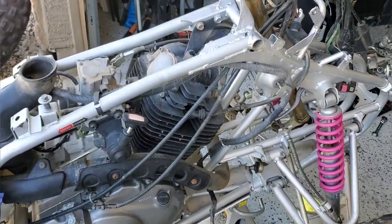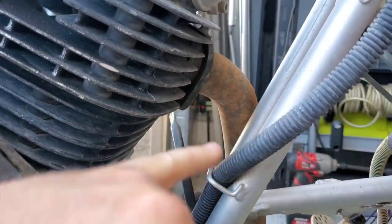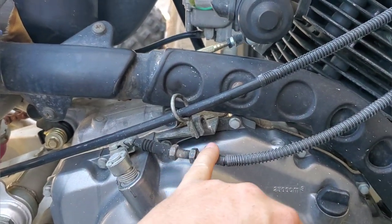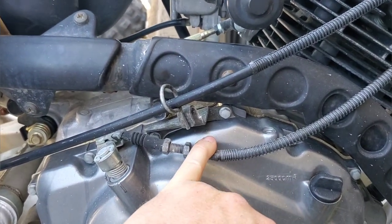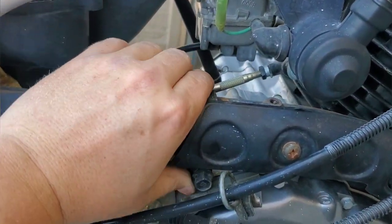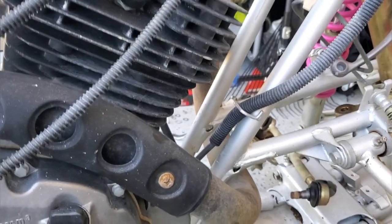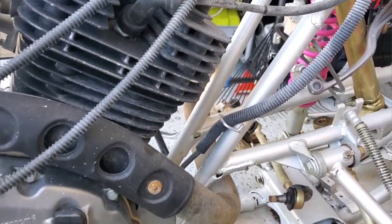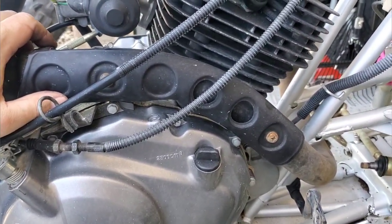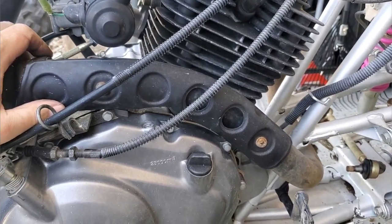The resolution was pretty simple: we took out the two 10mm bolts that hold the pipe to the head, loosened the clutch cable and the exhaust clamp bracket, and moved the exhaust out of the way just enough so the control arm bolt slid out. Quick and easy fix, just annoying that you have to do that just to get an upper control arm off.